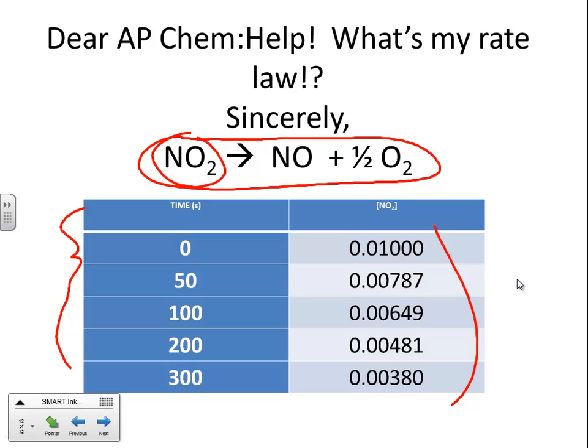Remember, for a first order reaction, the y-axis has to be natural log of concentration. For a second order, the y-axis is 1 over the concentration. And for a zero order, the y-axis is simply going to be the concentration. Whichever y-axis renders us a linear fit will determine what our overall order happens to be. Watch the next video to see an example of how this would work.